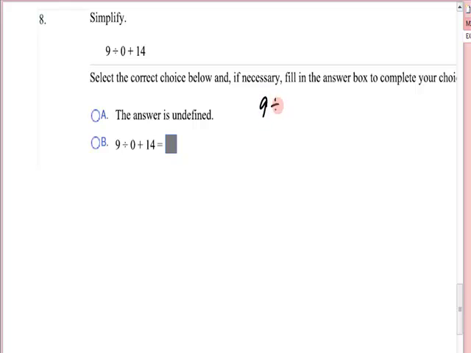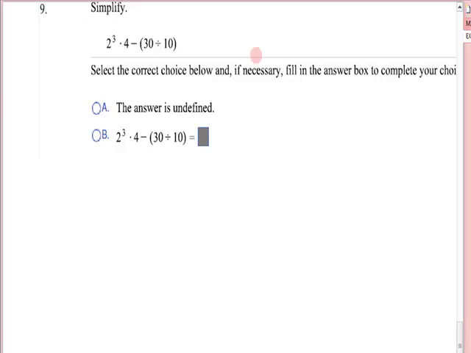All right, number 8. It has 9 divided by 0 plus 14. All right, please excuse my dear Aunt Sally. Parentheses, there aren't any. Exponents, there aren't any. Multiplication or division, yes, right here. 9 divided by 0, you cannot divide by 0. This is undefined. If you try it with your calculator, you will get an error message. You cannot divide by 0. So there is no work to do once you recognize that.